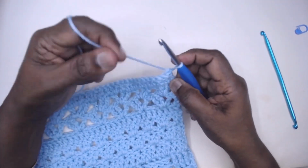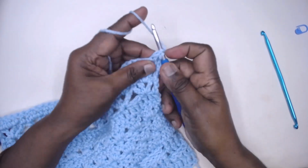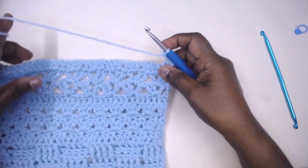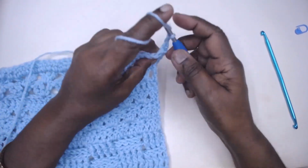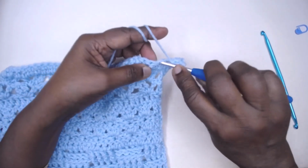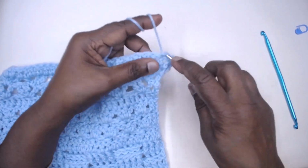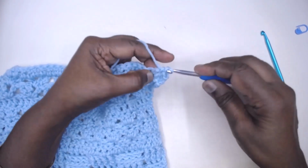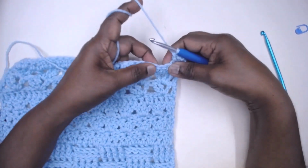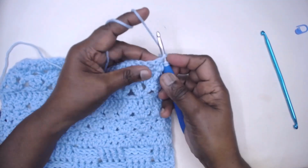Make a standing twisted double crochet as the very first one. Place 1 DC in each of the next 2 stitches. 1, 2, skip 2, and place 1 double crochet in the next.